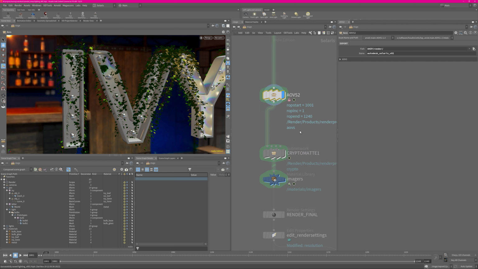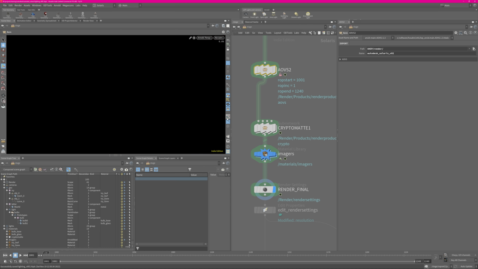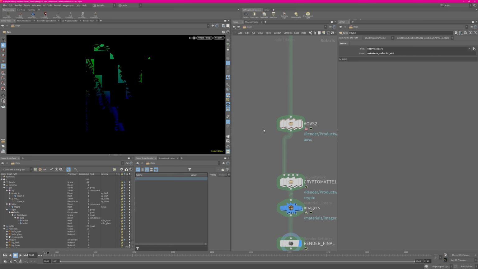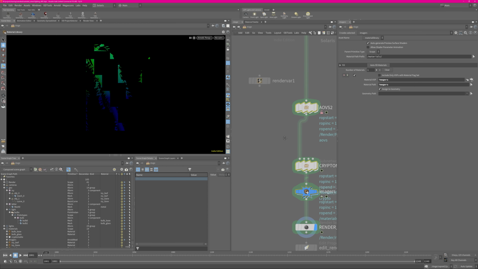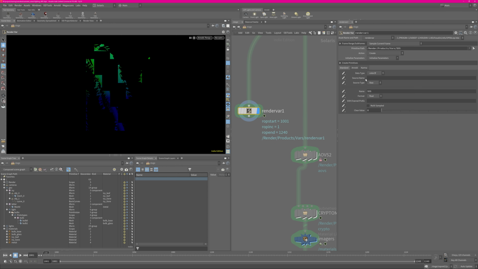And if I go outside here, you will now see that if I render again, let's just bring Arnold back in. We now have access. Oh, we actually need to go to render final. We then have access to all the AOVs in here, right? This is what you want because you want to see what's going on. You see, if I just pause this render and I create a render var like that, and let's just go on a different stream here, and render var, right? So this would be your name, and Arnold is pretty nice. You can use the internal Arnold names, and it will just set up the AOVs for you automatically, right?